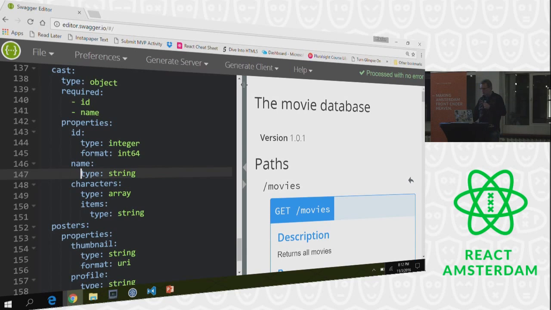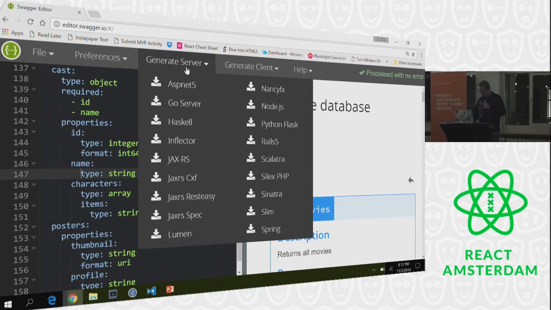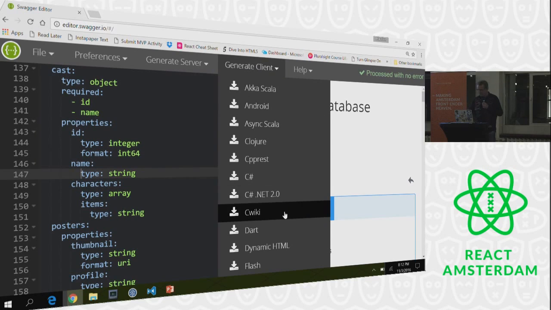Next, we need to get our code, and the online version has a generate client option here, where there is a bunch of options, the same for server. With client, I didn't see all of them, it kind of scrolled out of the screen. But you can see here, you can generate it basically as Node.js or as an ASP.NET 5. We were actually using ASP.NET on our server, so we used that side. And we used TypeScript on the client, which is in here. It's just scrolled out, but it's one of the options.